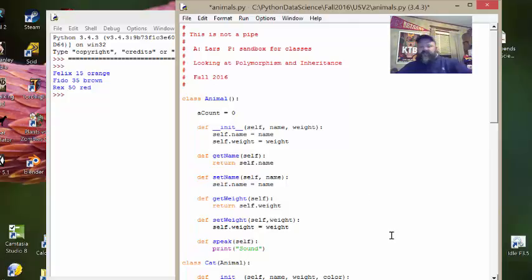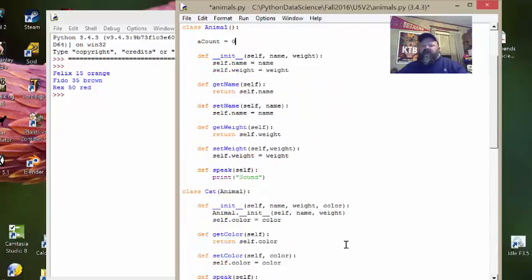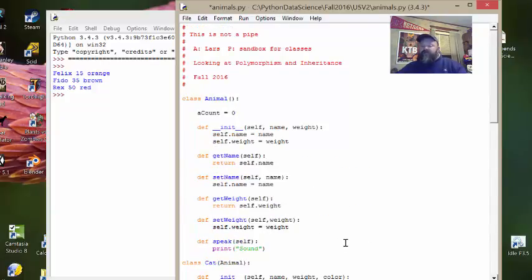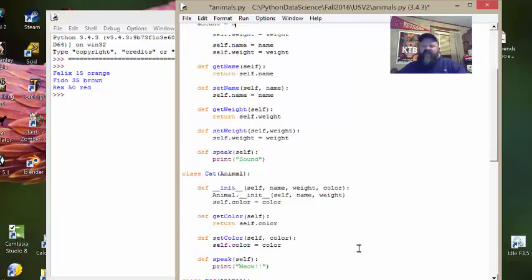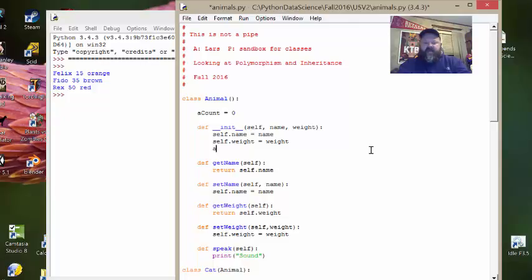Now we want to use it. So if I come down here and I say C1 equals Cat, boom, boom, boom, what's the logical place to click a counter and say, okay, now I have a cat? Well, in the constructor, when you create. Now, you can do it here in Cat, but basically we're going to do it in Animal because we want to count all the animals. So if you run it for a dog, it'll go, and if you run it for a cat, it will go, okay? So where's the logical place to put it? In the constructor. So basically what we're going to do is we're going to say aCount plus equals 1 here, okay?